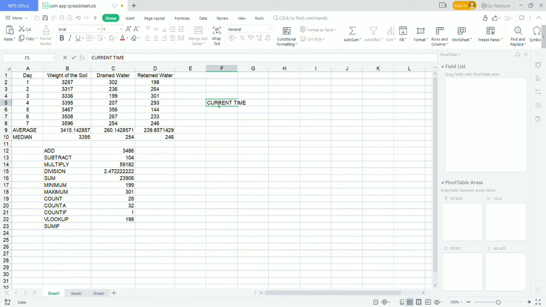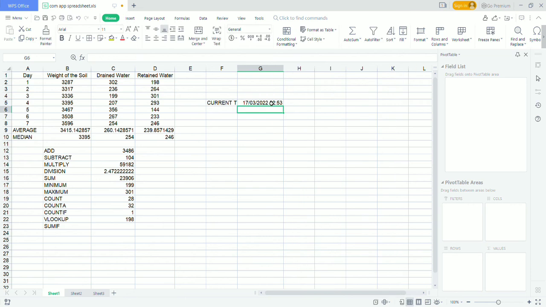For current time we have equals NOW, then open and close parenthesis, then enter, and that's all for the current time.